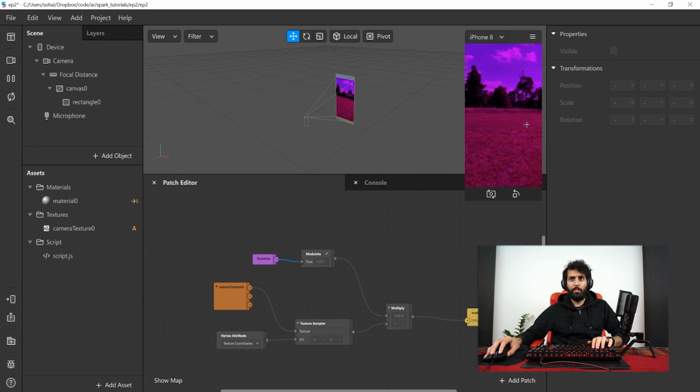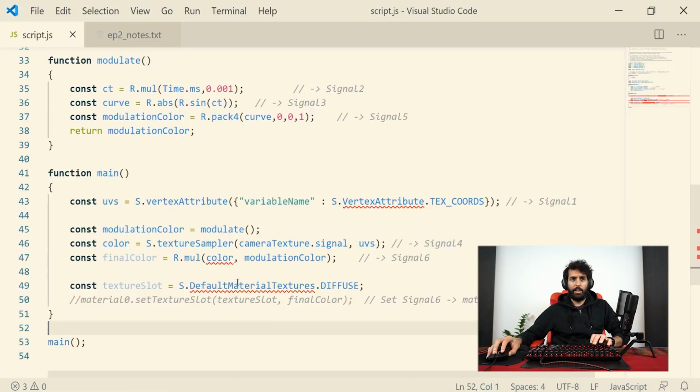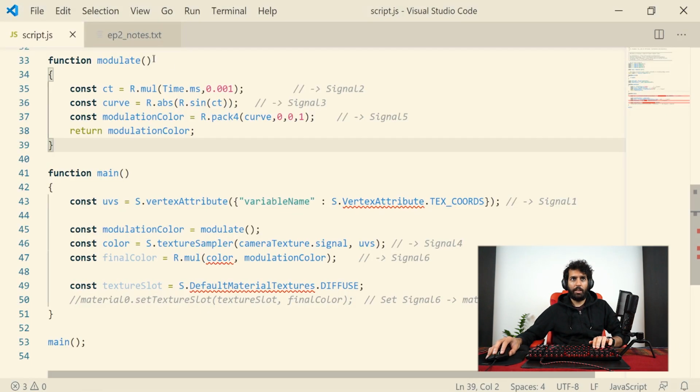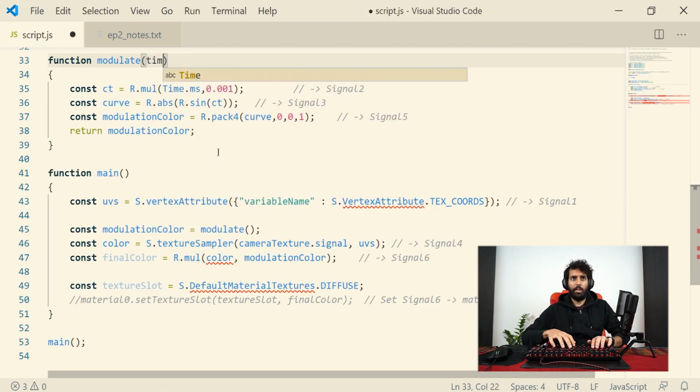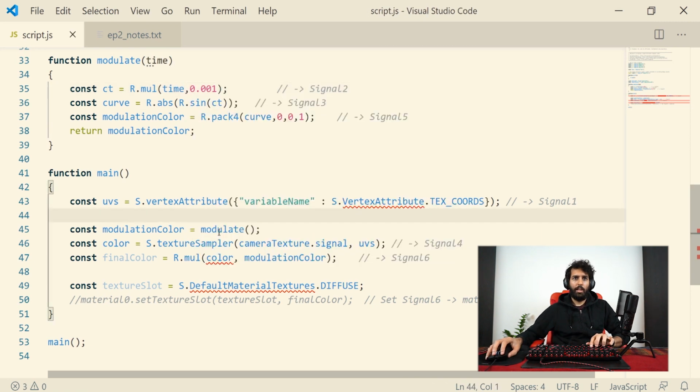So now inside here we're going to have to use the input as one of the values. So there you go. And similarly here we just make time an input, and instead of this we just use time and pass in time.ms, and that's the same thing.